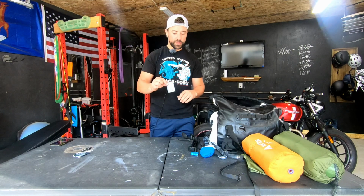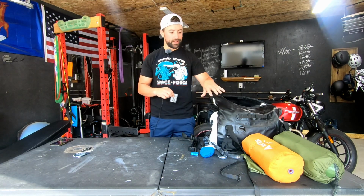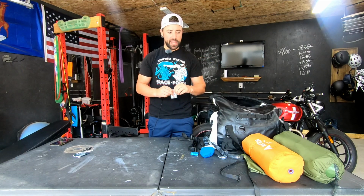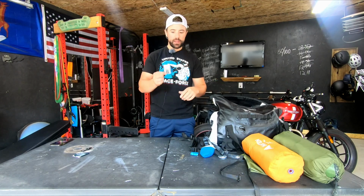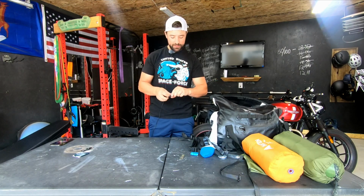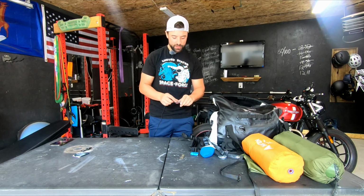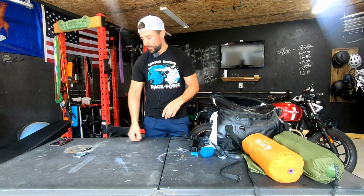Tenacious tape, if you don't know what this is, is an inexpensive little tape that adheres to nylon and ripstop and vinyl, things like that. So if I have a small hole in my sleeping bag, you throw one of these little patches on there, and it'll stick, unlike a lot of other tapes, and they're water resistant and UV resistant and everything. So those are great to have, take up no room.